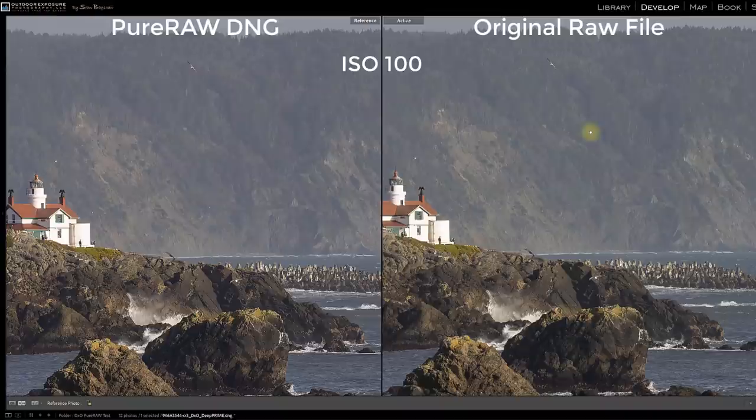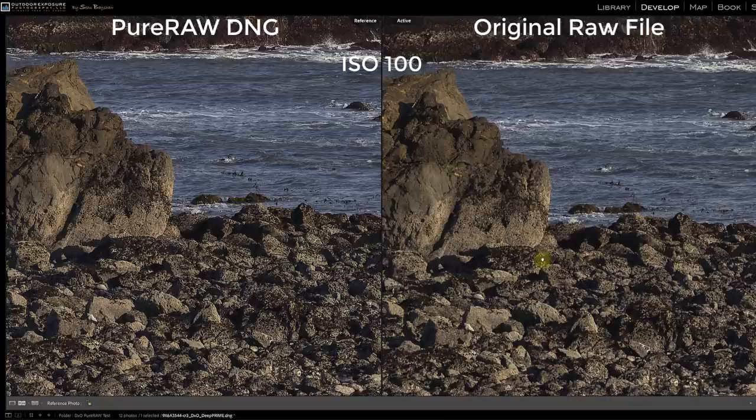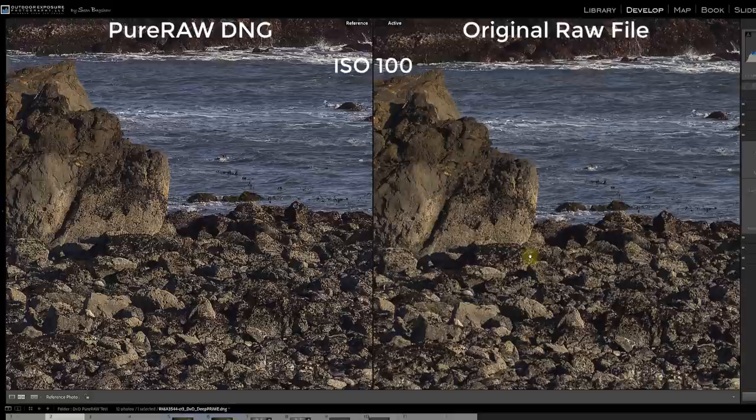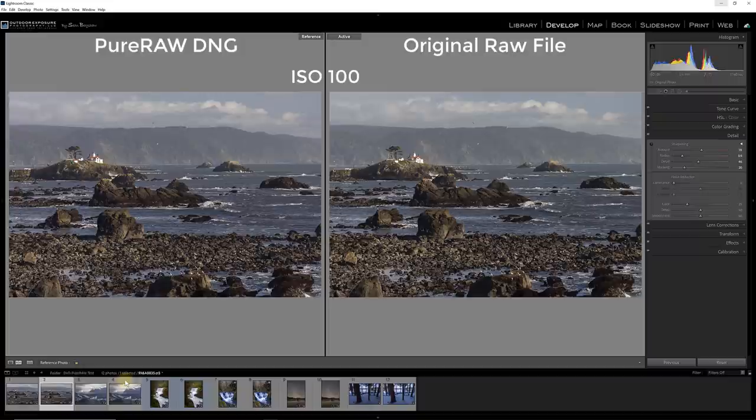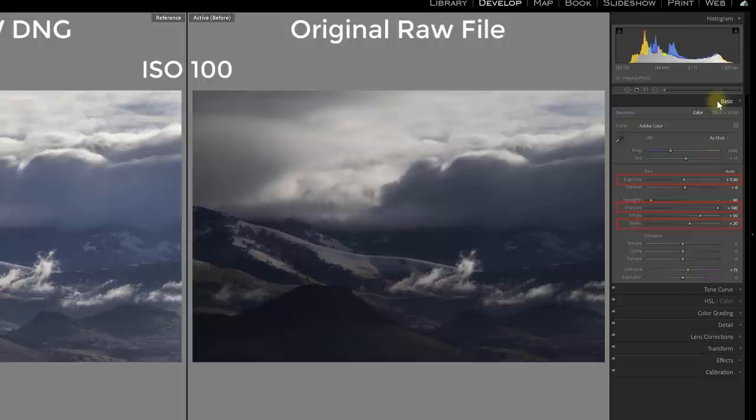And let's just look one more spot up here close in the foreground rocks. And again, like I said, that PureRAW sharpening is a little aggressive for me, but actually the proof would be in what a final print would look like. Okay, let's go over to the second image, which is also from the R5 at ISO 100, but a lot of shadow recovery has been done in the underexposed parts of the image. You can see that shadow recovery here. So let's take a look up close and see how they compare.